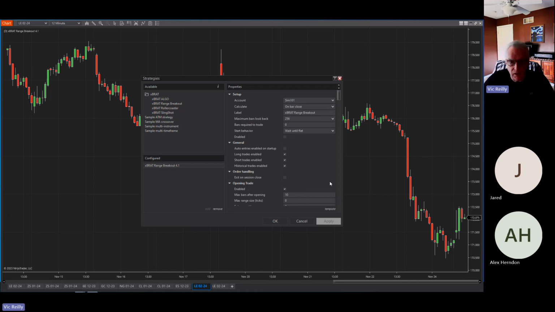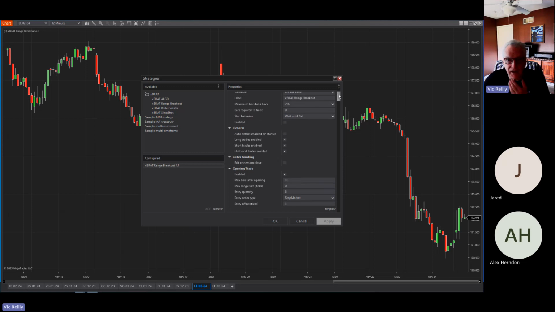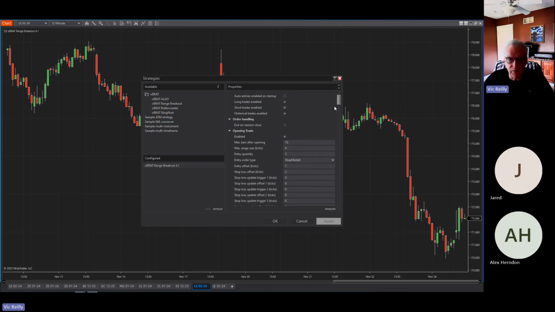But I do want to run through a little bit right now of these parameters and what they can be used for. So I'm sticking with the simulation account right now. I don't want to run this on my real account and have trades automatically happen until I see how well it's performing from our strategy performance report. This first group comes into play, in particular, the long trades enabled and short trades enabled. Initially, I'm going to have them both checked because I want to see how the strategy works, both going long and going short against the live cattle contracts.